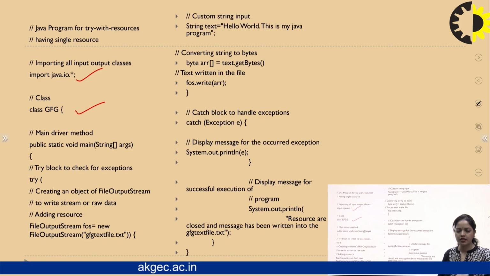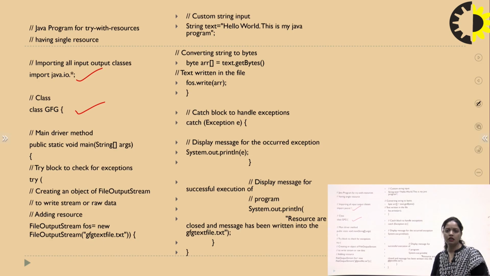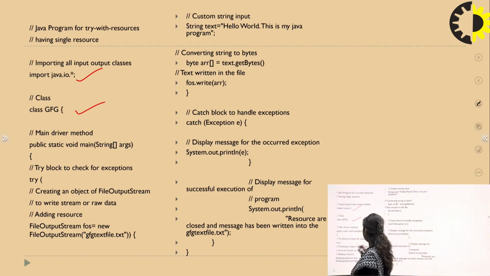Here we are just checking whether a particular file is present in our system or not. For its presence, we put it in the parameters of the try block and check it. If it is present in the system, then the try block is executed. If not, it will throw an exception, and that will be handled by a catch block. So after creating this class, our main method has started.